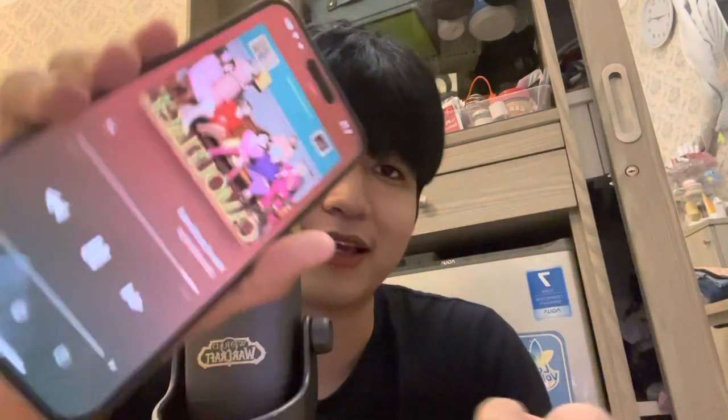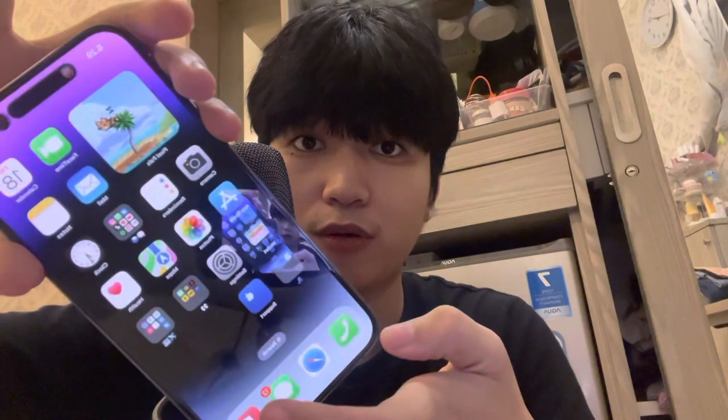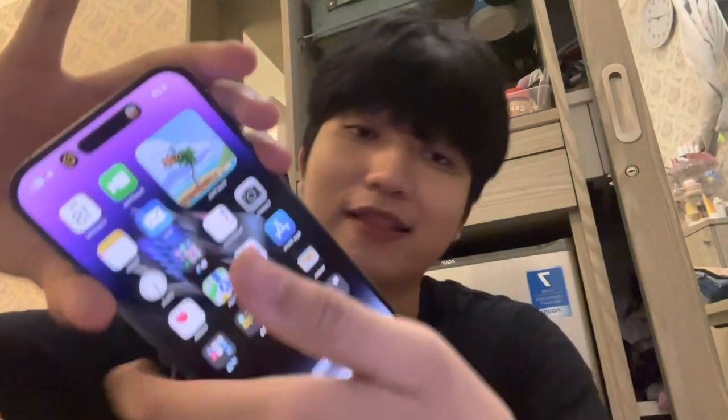And you can also set a timer — not pretend, it's a real timer. Just press and wow — they are brothers now: one Dynamic Island and a second Dynamic Island. And you can just close the app to remove the Dynamic Island. This phone is really good, it's so smooth.